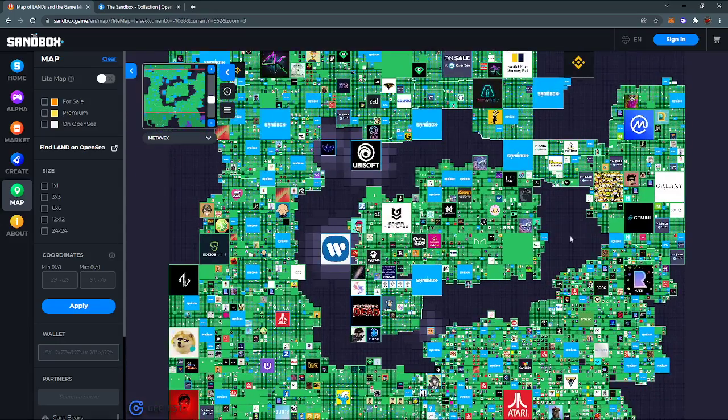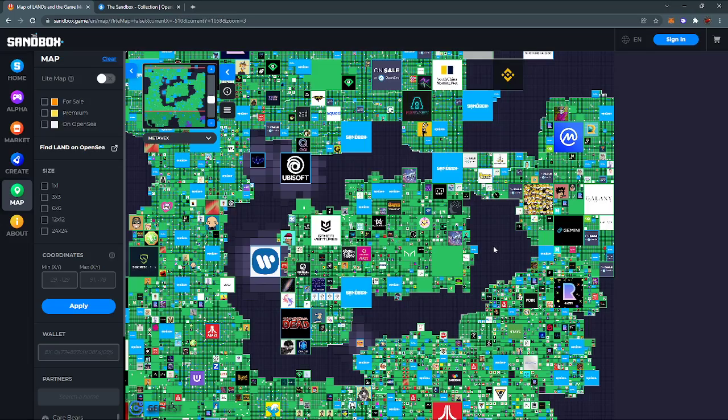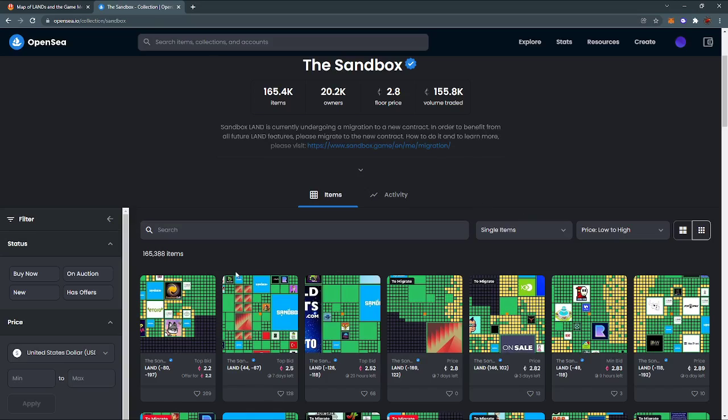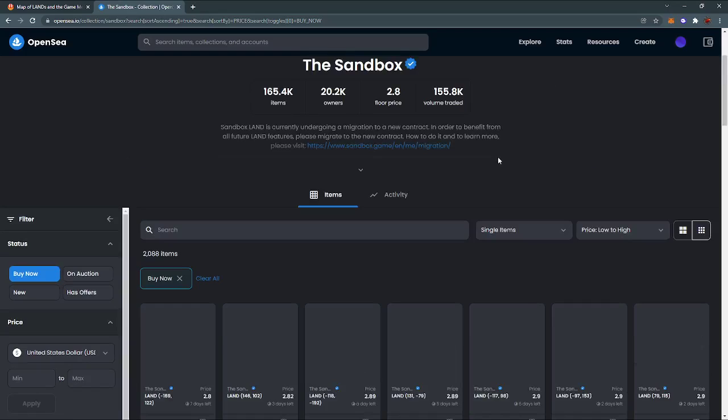So the prices will be higher in the middle, and it will be a lot cheaper out there. So keep that in mind. It's literally like real estate, but it's virtual. So that is what is crazy about this. So you have 2.8. So if we look at floor, what do we have for floor on OpenSea?